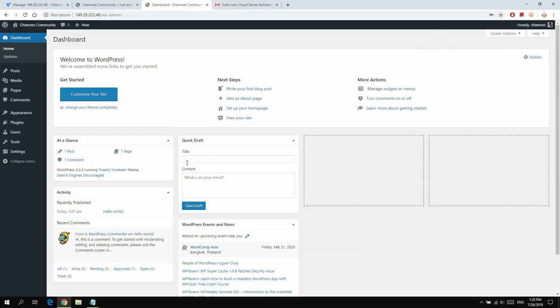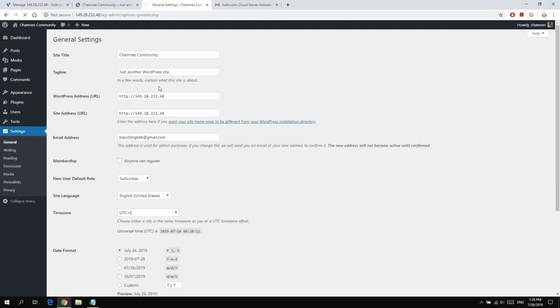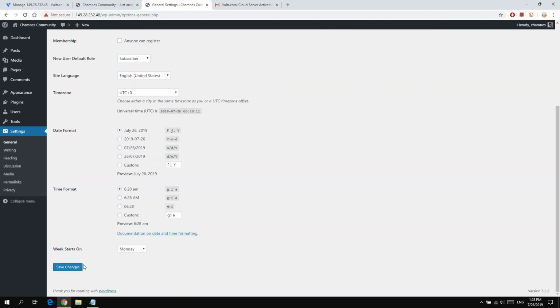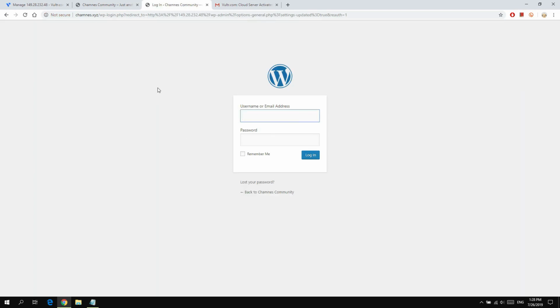On the WordPress dashboard, I select Settings from the admin menu, then choose General from the submenu. As you can see on the screen, the WordPress address and site address were set to the IP address of the VPS instance. I change both options to jobnest.xyz, then click on the Save Changes button to update the setting. WordPress logged me out of the backend dashboard for security reasons. However, the WordPress site URLs changed back to jobnest.xyz.